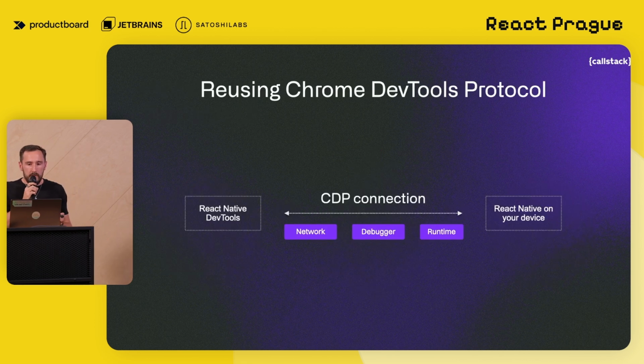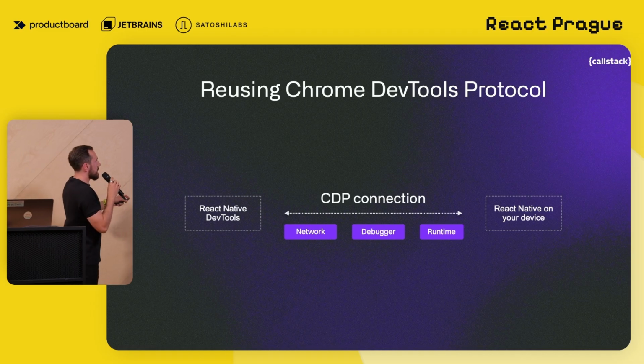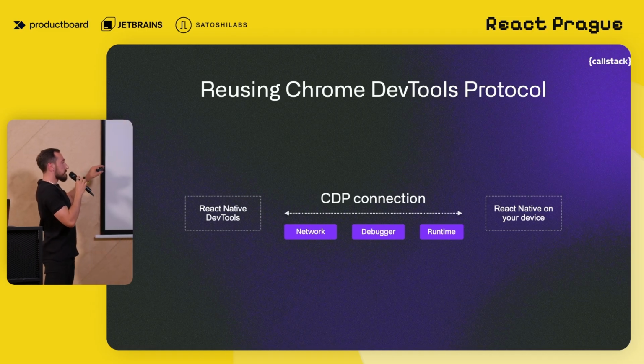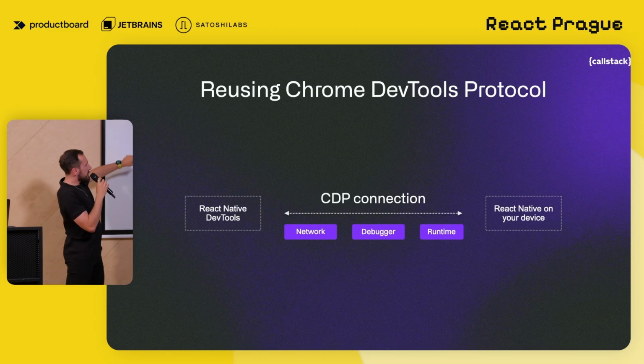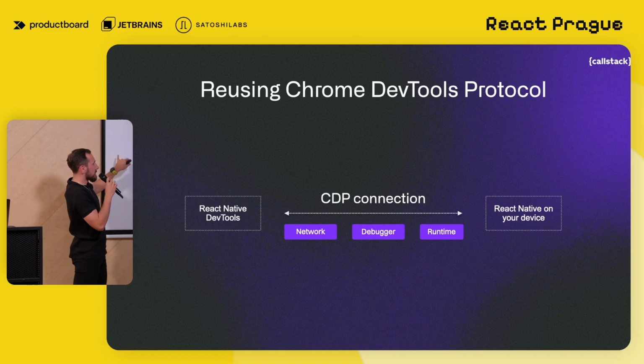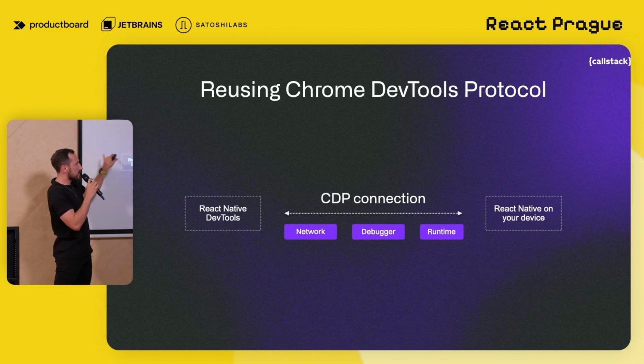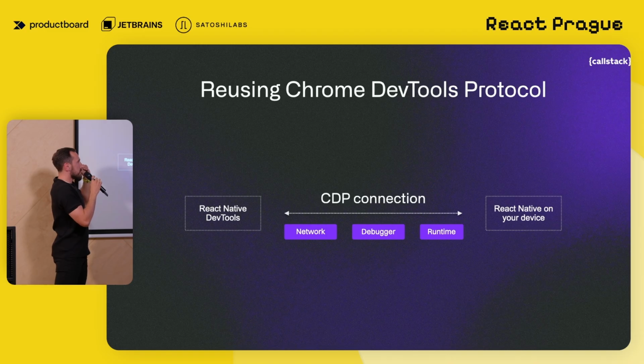For example, it can reuse the existing Chrome DevTools protocol, because that's how React Native DevTools communicates with the React Native device. In a nutshell, there is a WebSocket connection where CDP messages are coming back and forth, and this is meant to be as solid as possible.